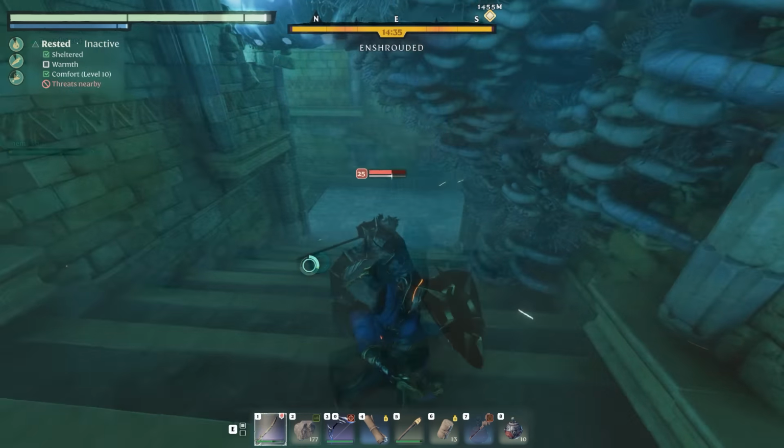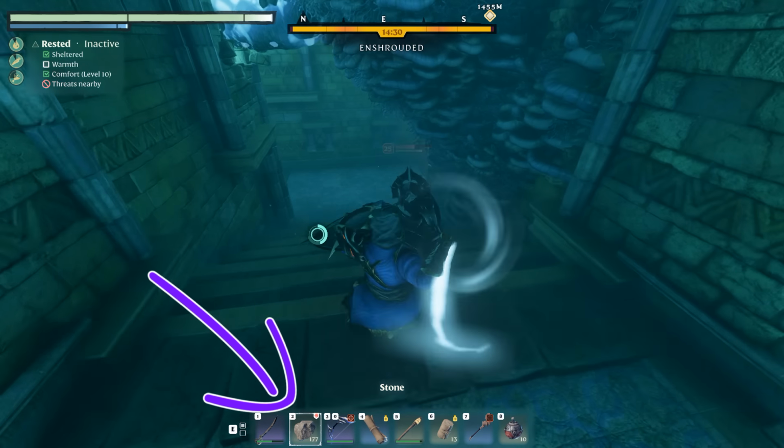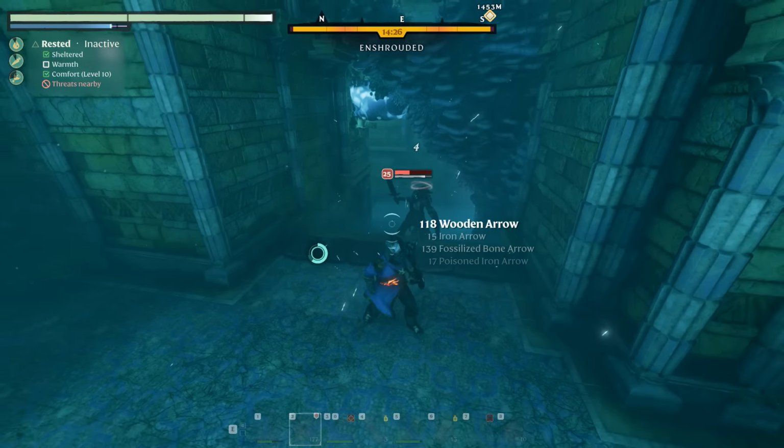Very annoying. The solution is to simply put a stack of rocks or other resource into your action bar, which will also give you an unarmed attack when you equip them. And this will reserve the spot on your action bar so you can always swap to unarmed in combat.